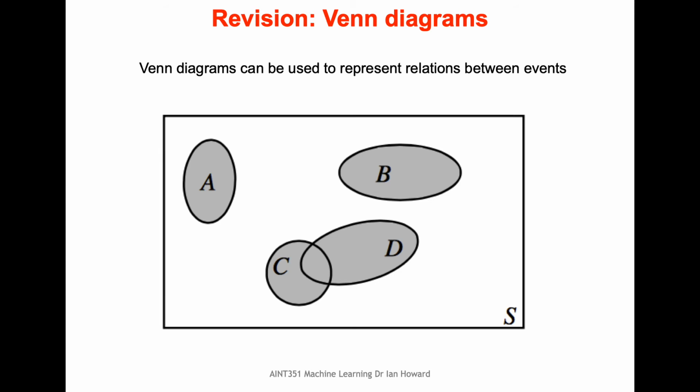Normally the area of the diagram also could relate to the probability of an event happening. Now sometimes events are not independent and we get some kind of interaction between them, and that's represented by an overlap. So that's the intersection shown on a Venn diagram, and you can see that for C and D.